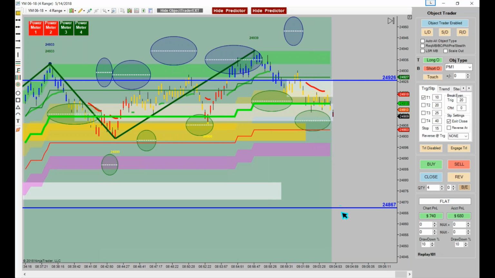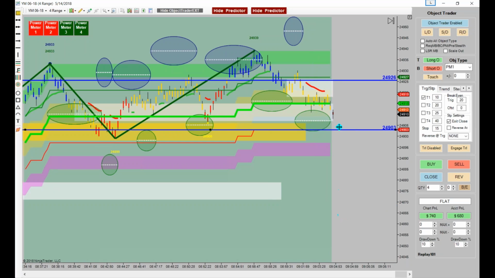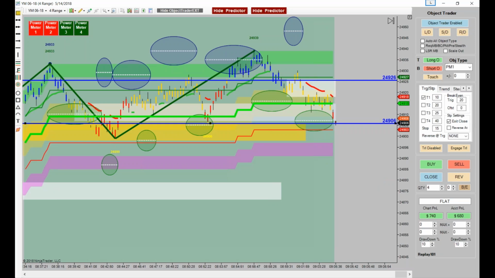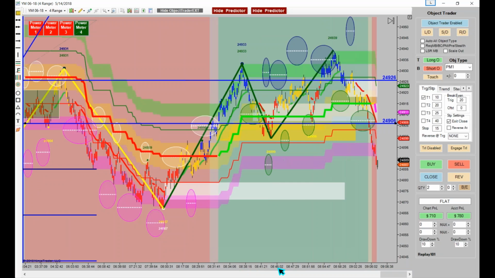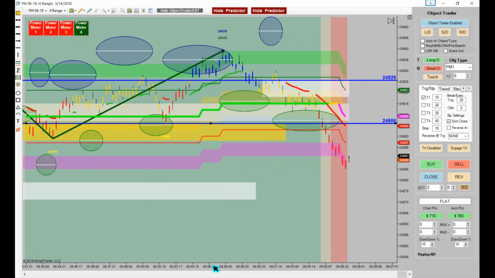This looks like it's going to break down, actually. Where's our breakdown area, everyone? Right there, isn't it? If it broke it, could you actually short a couple? See, it broke it. Just got a little trade. Okay, now, would you be taking any longs right now? Well, not really, right? Because it actually broke support and everything.